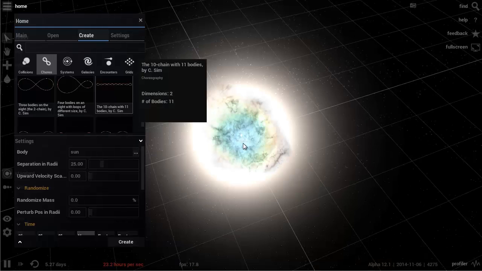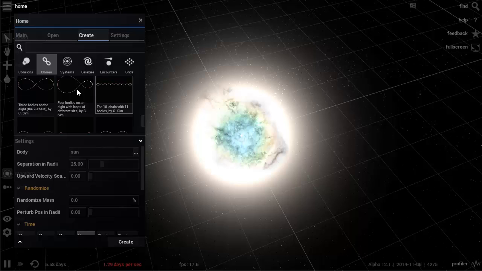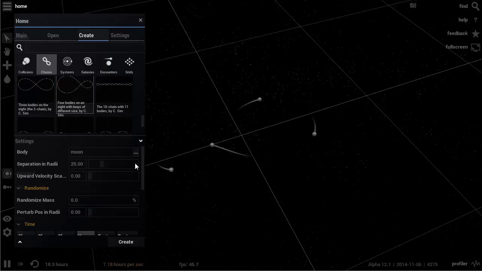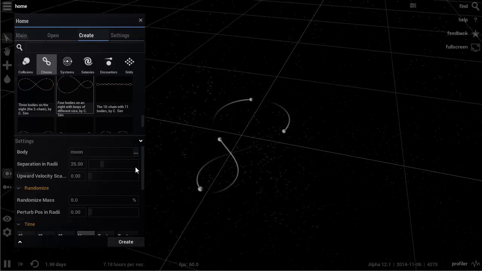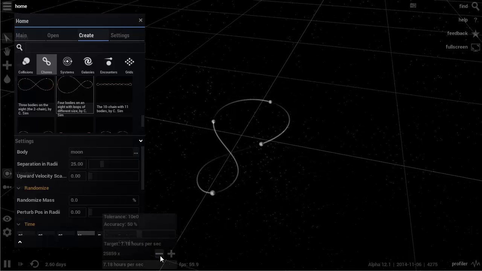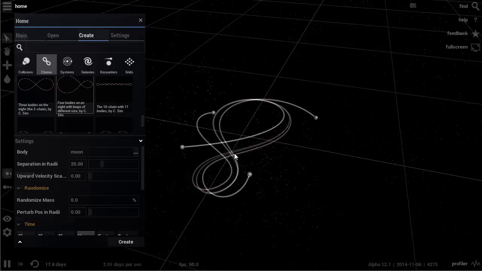I think there's like 11 objects collided with each other. So let's just go to a different one. Let's go to this one here. And some of these are actually pretty amazing. I'm going to use moons because moons will not cause supernovas. And some of these shapes are really awesome. So, and this is basically the pinnacle of human technology. If we can do this and then create patterns and then have various planets orbiting around these stars.